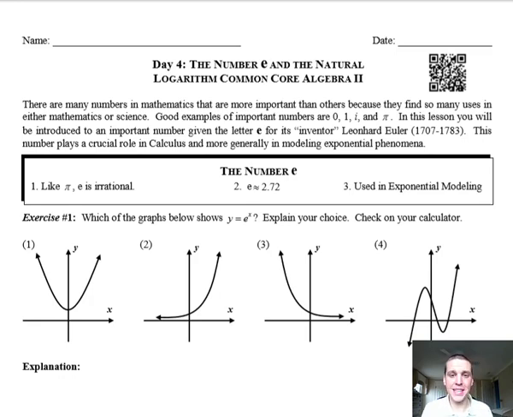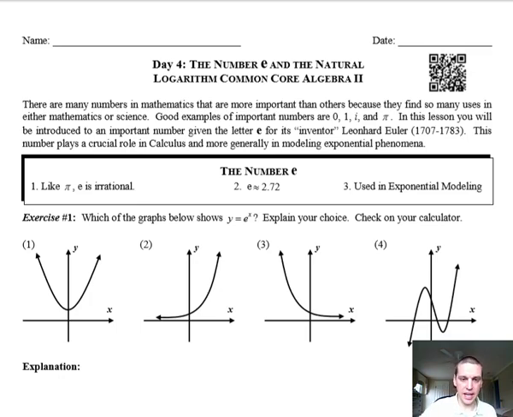So let's even look at what e is first. I say that and you're probably going, that's a letter. It's kind of like pi. Pi is an irrational number, and so is e. E is approximately 2.72, and it's used in modeling. It's used for continuous growth. We're used to talking about growing over a certain time period. E is talking about growing over a time period, but continuously growing, not growing at a certain stage. So e just means it's continuous.